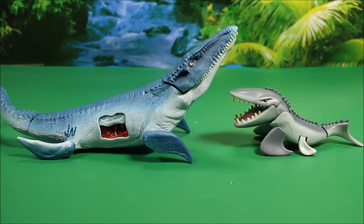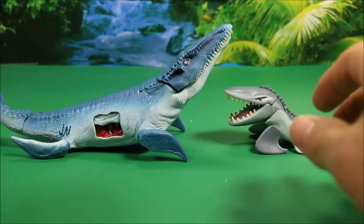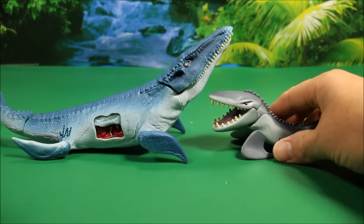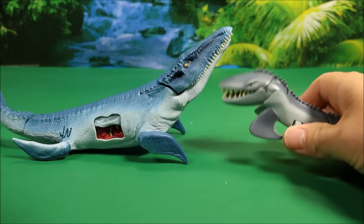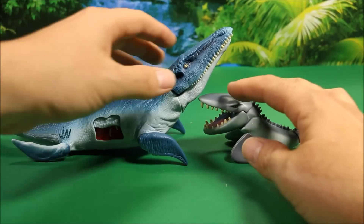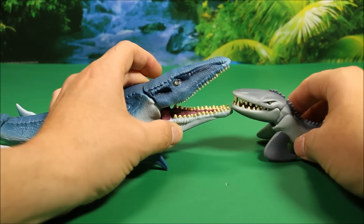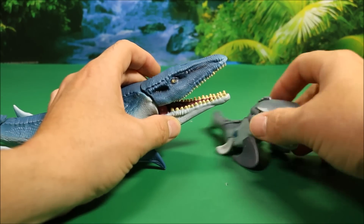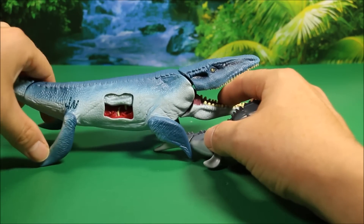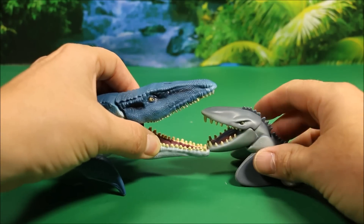Here's these guys. I'm going to compare them to the size of the originals. Here's the Mosasaurus and here's the little chomping guy — the little chomping guy really is quite a bit smaller. But the cool thing about these little guys is you can pretend they're babies, because this big guy would be like the mama and the little guy would be the baby. They are the perfect size for baby toys.